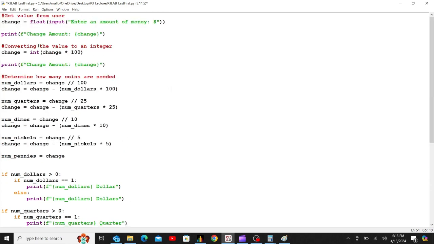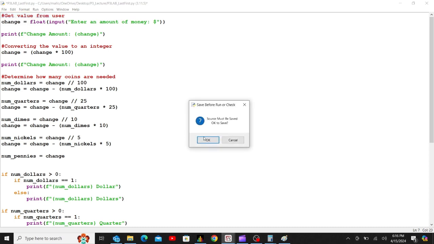Now let's see what's going on with this amount of change over here, because it looked like it was somehow rounding the value down to the next lower cent. All right, so what am I going to do right now? I'm going to take this integer part off. And I'm going to just print out the value of change times 100 and see what that looks like before we convert it to the integer.